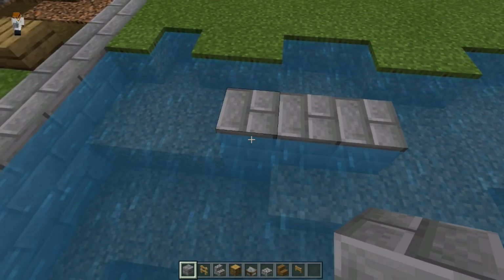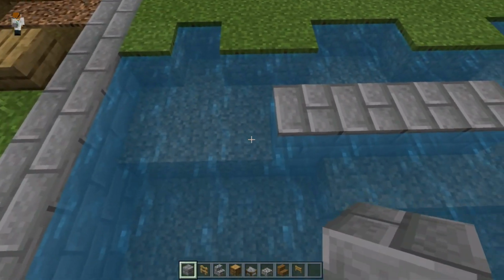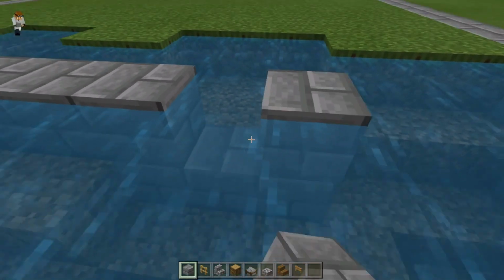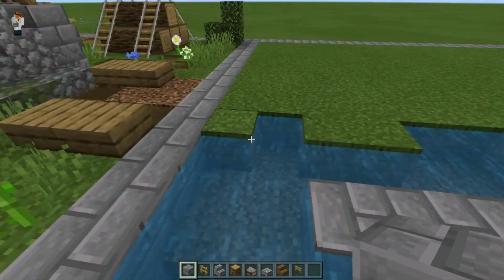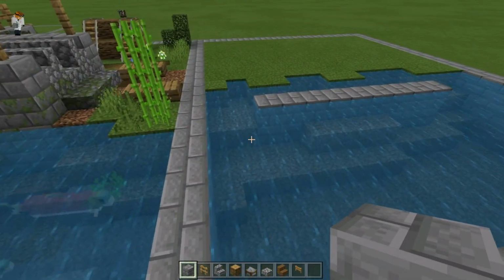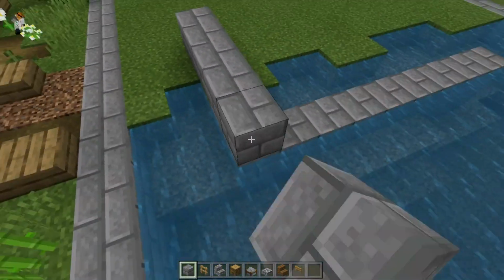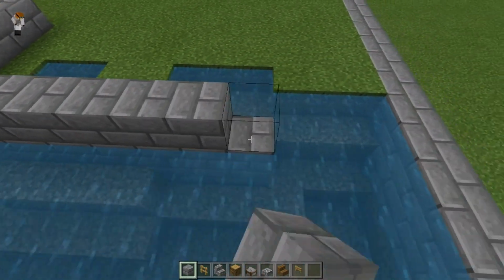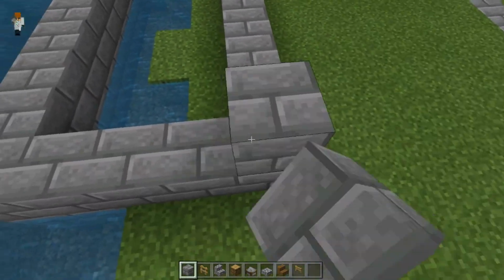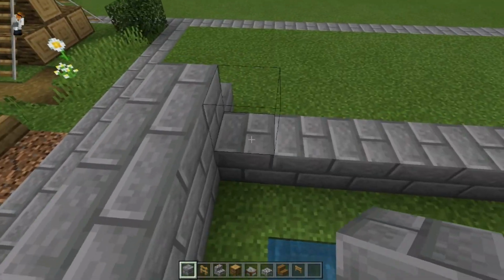So we want a 9 by 5, let's double check, 1, 2, 3, 4, 5, yep, 9 by 5 block of stone bricks. So we'll go ahead and do this now. We've got 1, 2, 3, 4, 5, 6, 7, 8, and let's do one here, 9. So it's not quite in the little chunk bit that we've got here, but that's fine. So 9 by 5, 1, 2, 3, 4, 5, and we want to go 2 blocks above the waterline as well. So if we bring all this around, we'll just do the outside edge of this for now, because we're going to be swapping out blocks a little bit as we go.